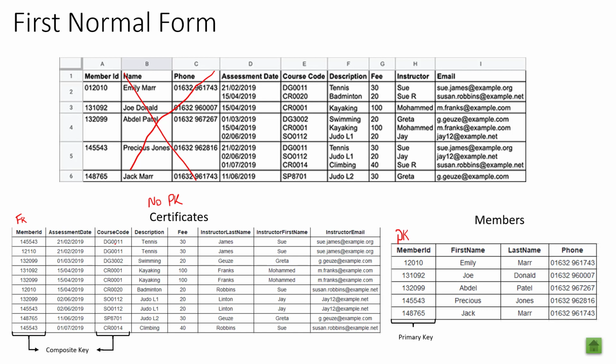You can't resit courses, it looks like. They would never do the same course twice. I can confidently say that these two columns need to make up a composite key. These two tables are now in first normal form. Each record still has a primary key, which is now my composite key. The data is atomic because I've got no second data. I've got first names and surnames separated. And the data that had repeating groups of attributes, these offending members, have been removed into their own table. And now my table is in first normal form.